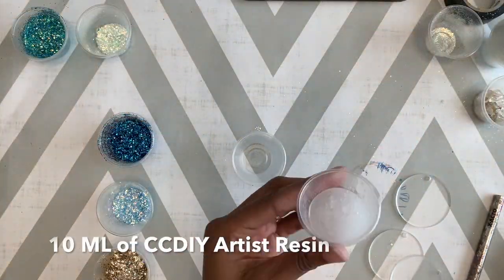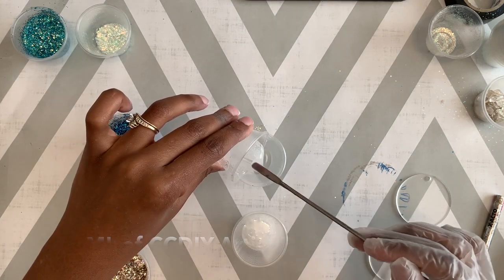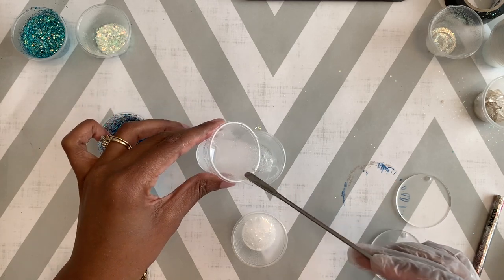Using the very same mixed glitters that we used in our tumbler, let's make some matching keychains. I started with 10 milliliters of epoxy resin and I split it between 4 medicine cups.